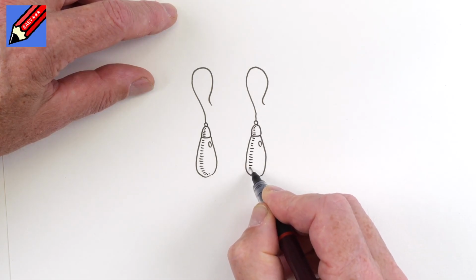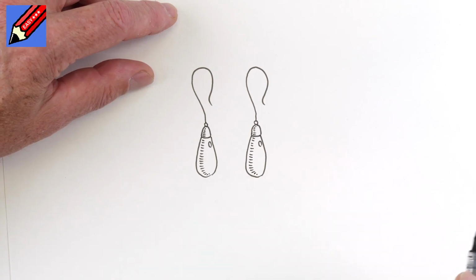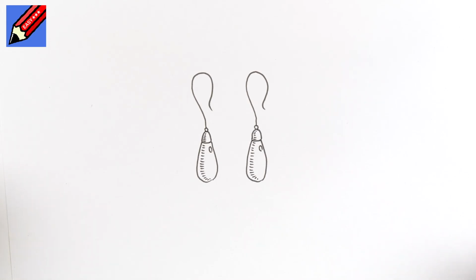You can take your time over this. It always looks better if you take your time. And we'll get down to the bottom there like that. And there you go, how to draw a pair of drop pearl earrings.